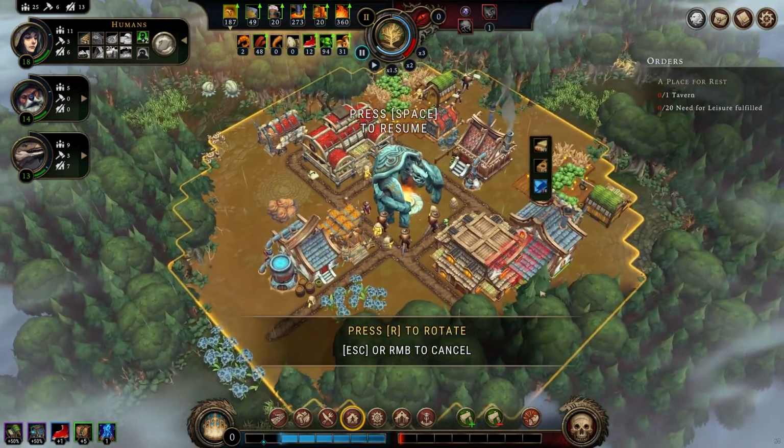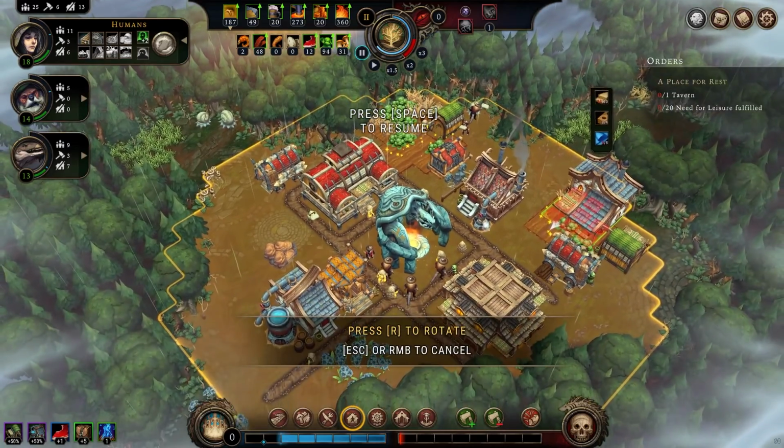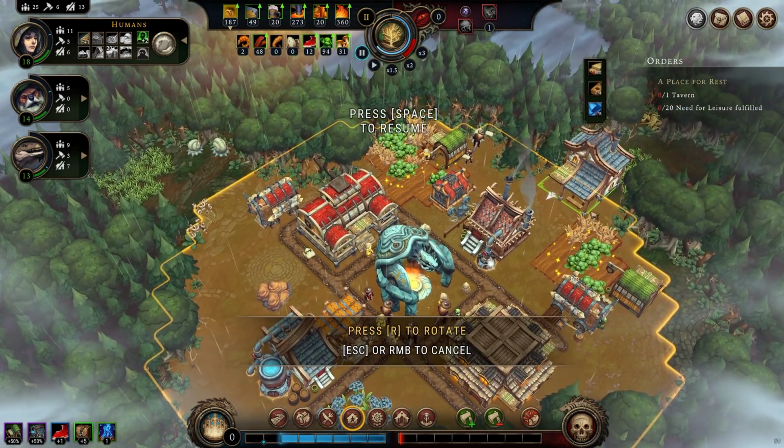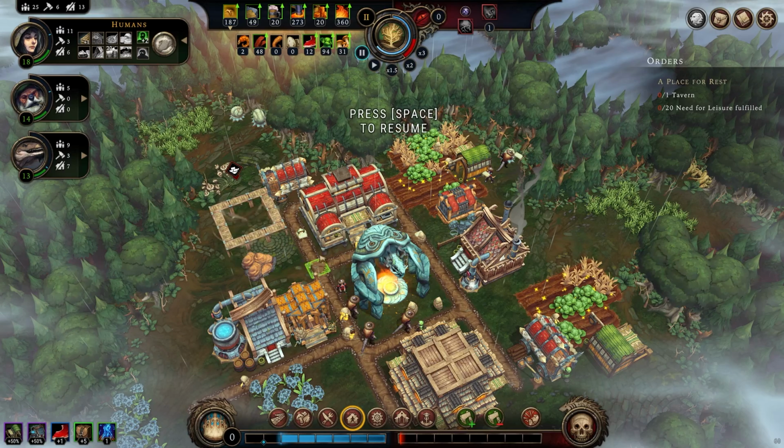It just has to be somewhere within this area of effect. And that's not even true. I'm pretty sure it can be anywhere. But for reasons that we'll talk about later, it is good to have at least one nearby your main hearth.